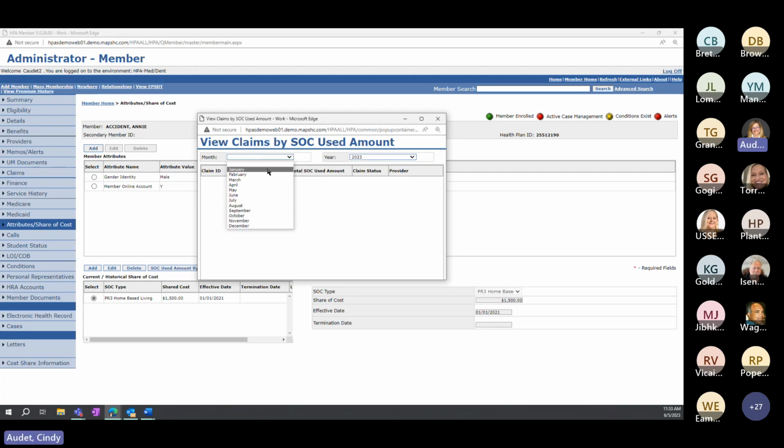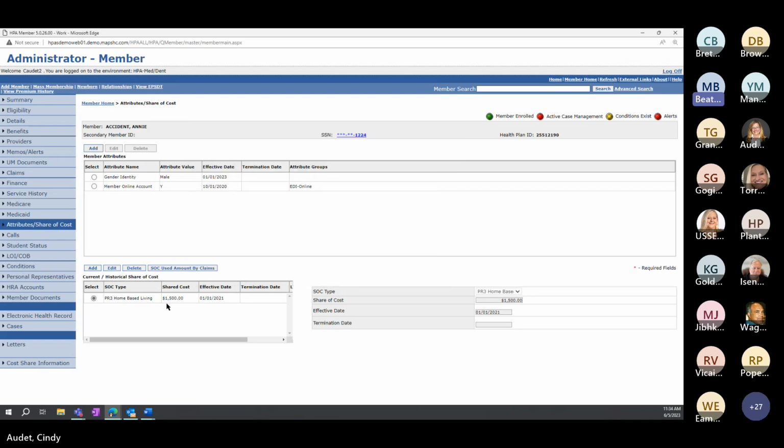So whatever it's going to actively do the search at the time you do the search. Okay, so just to clarify, in this module you can filter by your month and it would give you the claims used. So if you would close that down, the one on the left-hand side, would that list out the multiple share of costs that were assigned and termination dates and updates? Okay, perfect. Yes.